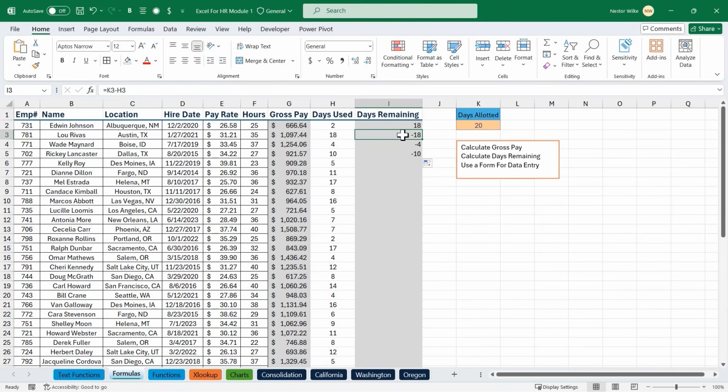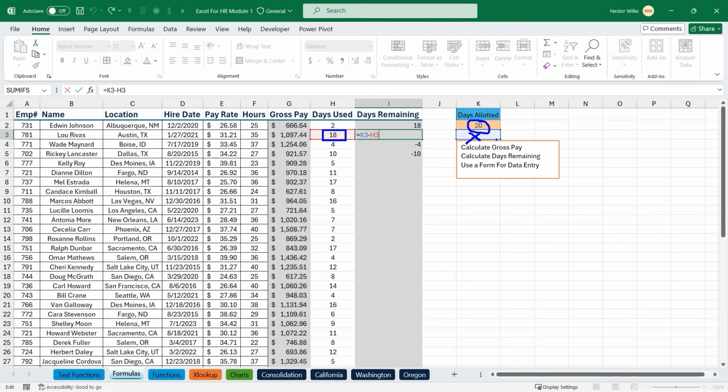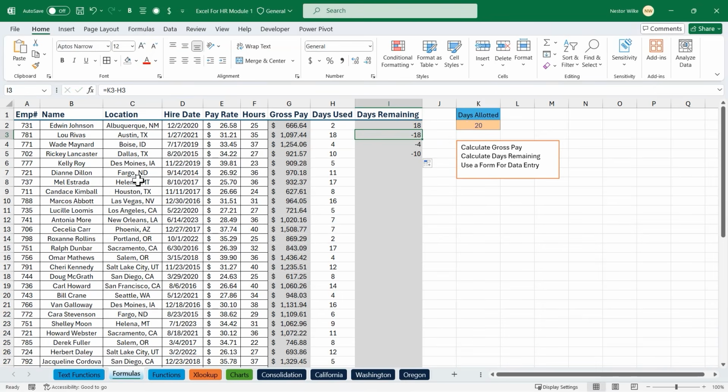When you enter calculations, if you want to take a look at the formula, just double click on the cell and we can see what's happening here. This is correct. We have the correct cell, right? So the days used on row 3, but we don't want this. We don't want K3. We want to remain on K2. So every row is going to keep moving away from that number. So we need to absolute reference it. We already know how to do that.